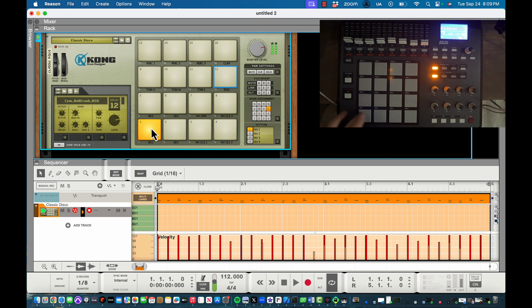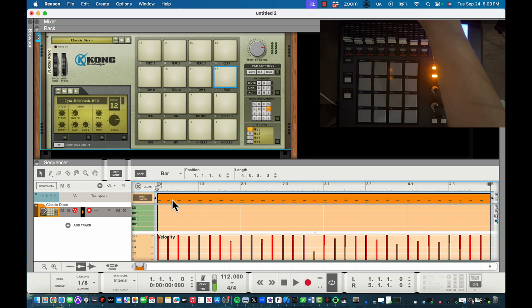It has different velocity settings, so depending on how quickly or how hard you hit the note, you get different loudness or volume, and so you can key in here.